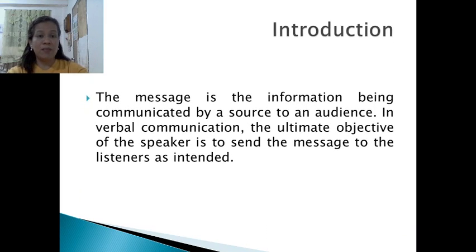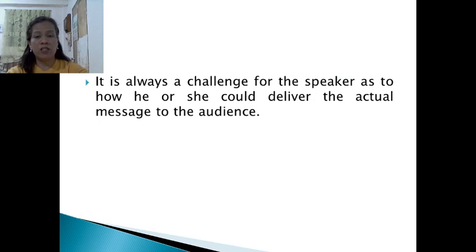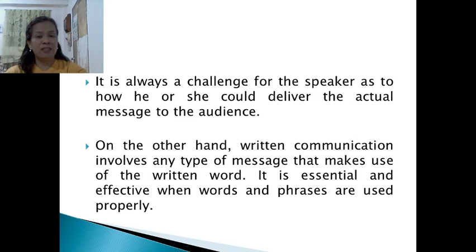So here, the message is the information being communicated by a source to an audience. In verbal communication, the ultimate objective of the speaker is to send the message to the listeners as intended to be. And it is always a challenge for the speaker as to how he or she could deliver the actual message to the audience. On the other hand, written communication involves any type of message that makes use of the written word. It is essential and effective when words and phrases are used properly.